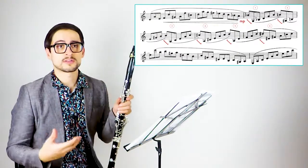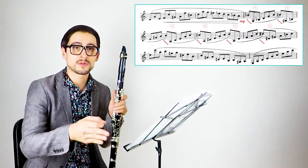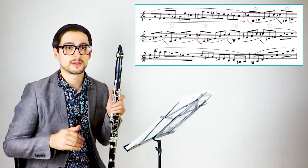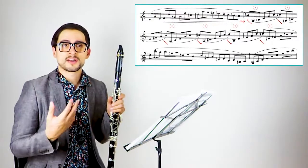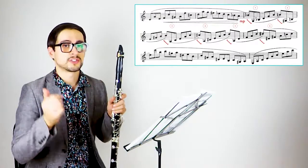On the next grouping, start a little bit louder than first, but make sure that you are maintaining the intensity even though you are going lower in the range of the clarinet. In short, you should be able to create a sort of staircase effect in which you are consistently playing louder despite the shift in range.